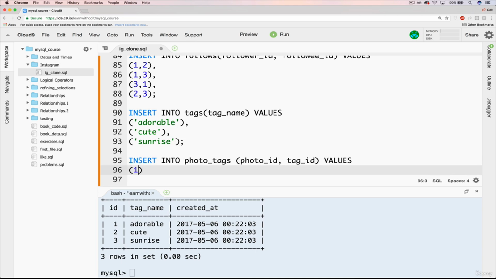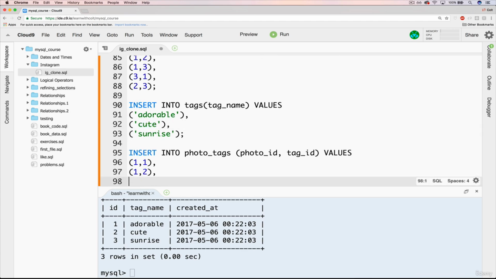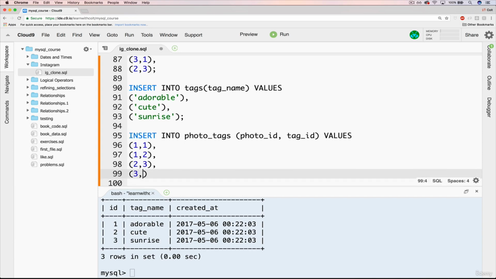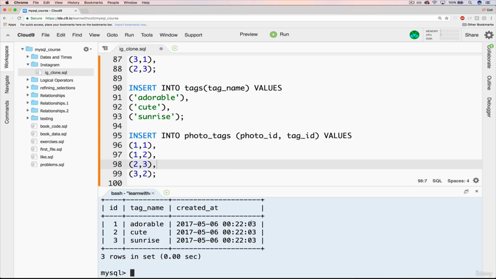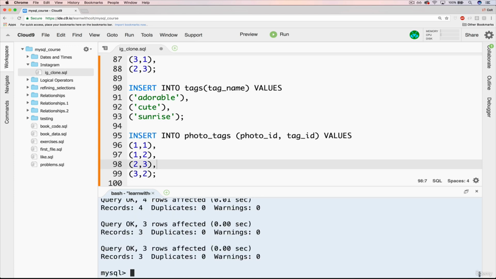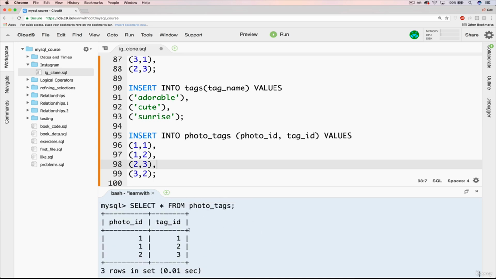And let's say the first photo is tagged with adorable, and the first photo is also tagged with cute, because that has an ID of 2. And then we'll say the second photo is tagged with, I don't know, sunrise. And then the third photo is also tagged with cute, like that. Okay, so we can rerun this. Let's do select star from photo tags. There we go, looks good.